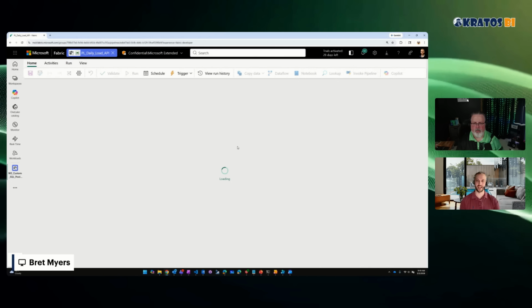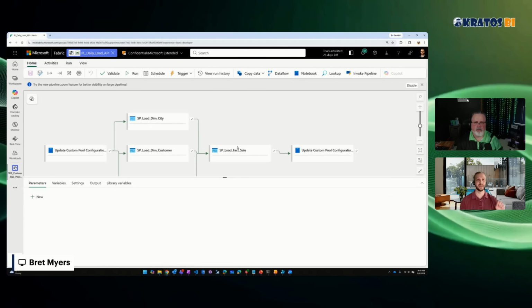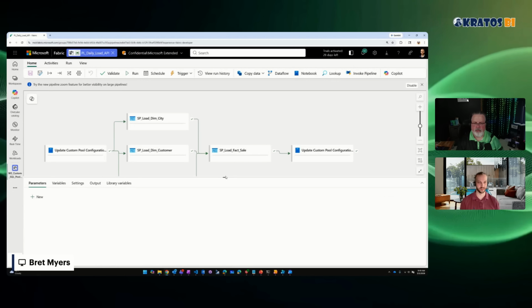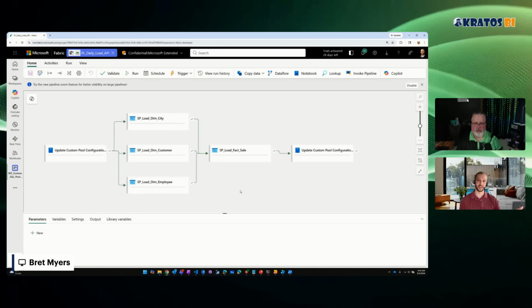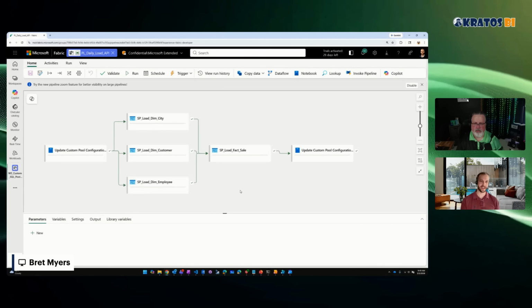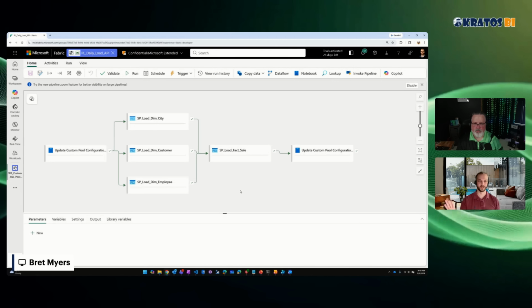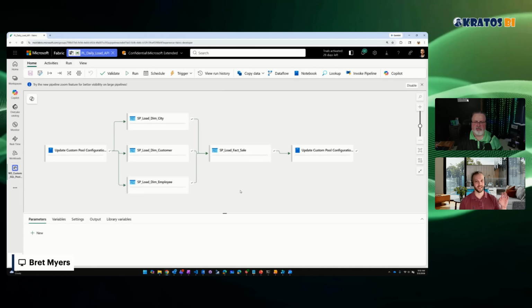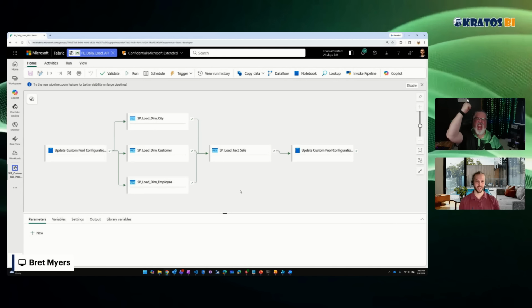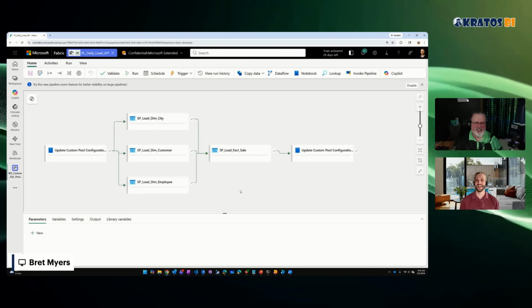The pipeline in the previous video was loading three dimension tables, loading the fact table, and then that was the end of the pipeline. And we had the bad actor scenario running. We'll call him Steve, running his query, blocking my ETL job, and then we manually made the changes and everything succeeded. Now let's automate that.